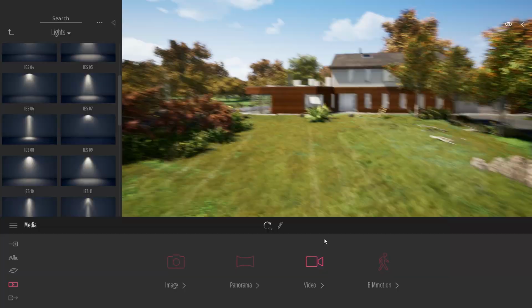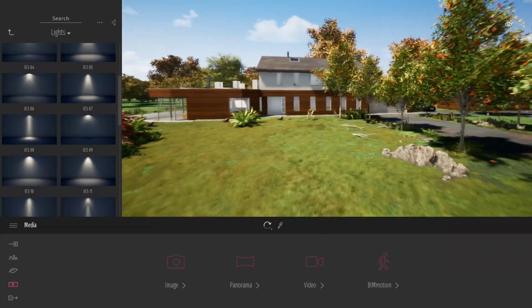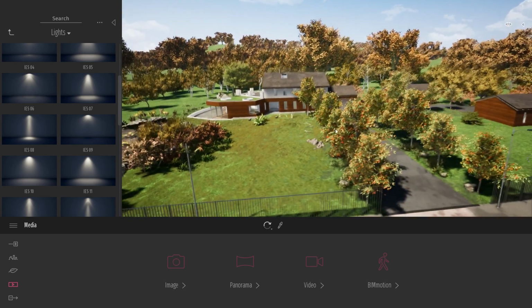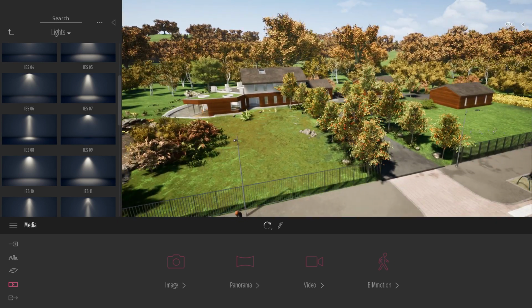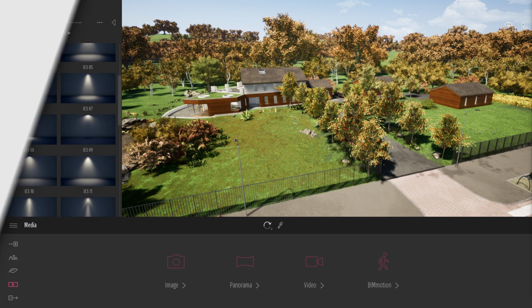So I think that's it for this quick introduction to Twinmotion. That's it for my part. I will now put on the background two videos that I will play one after the other. One I made myself and one exported out of Jonathan's. We'll play both videos in the background and we'll start to pick questions from the chat panel. So now everyone, if you have some questions, feel free to ask them.